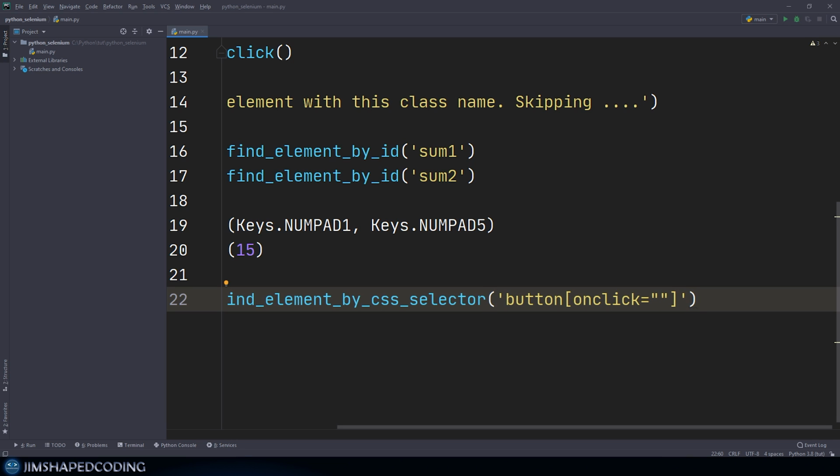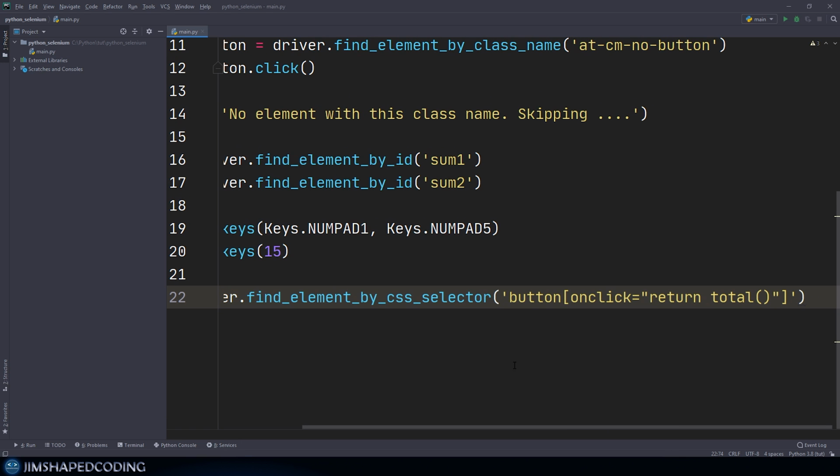And now in here I can say return total like that. And as you can see, this is one way that a CSS selector could work. You can basically specify the HTML element followed by the key value match, and make sure that it is inside the square brackets right after it.